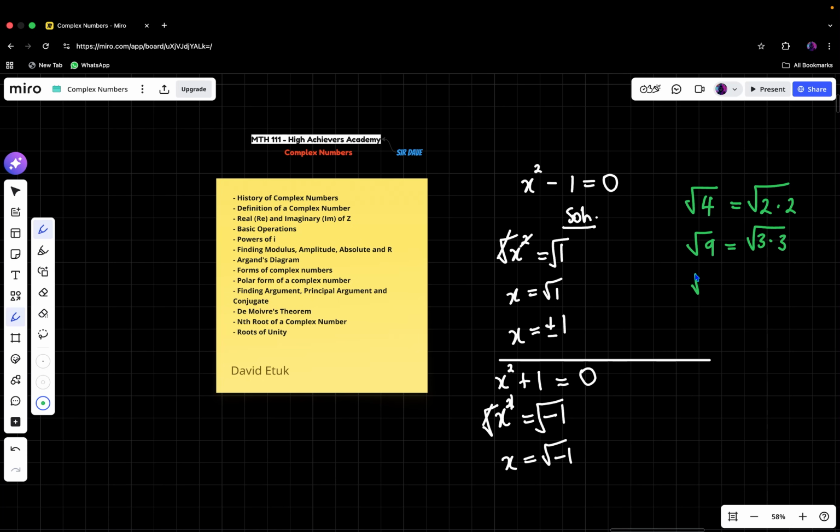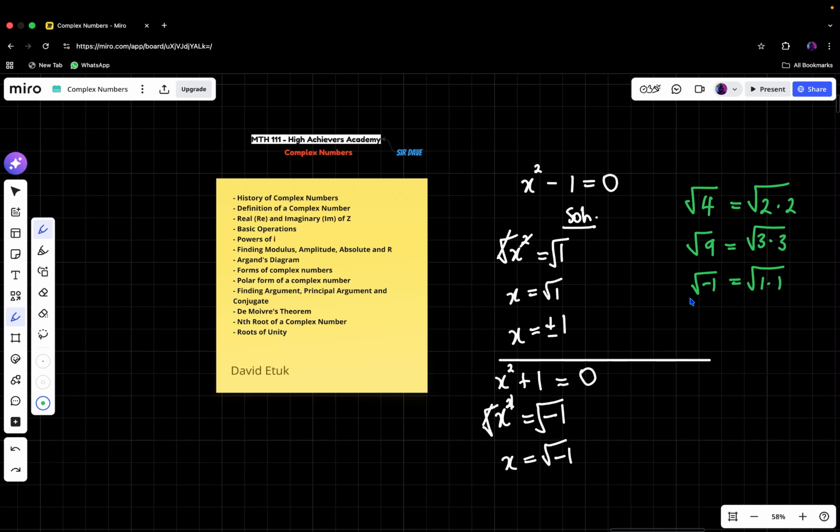So whenever you're dealing with the square root of minus 1, there are no two numbers that will give you minus 1. You can try 1 and 1. 1 and 1 gives you 1, not minus 1. You can try minus 1 and 1. They are not the same value, even though it gives you minus 1. You can try minus 1 and minus 1. It gives you plus 1, which is not the value here.